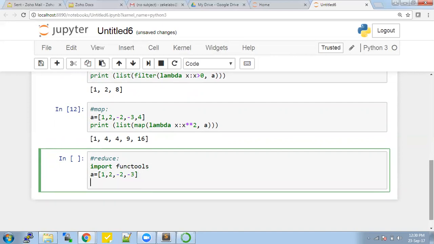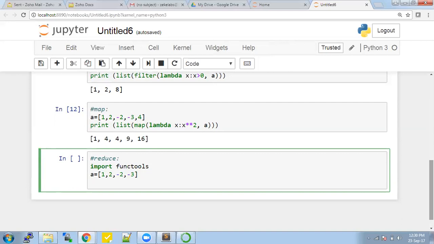So first of all, what is reduce? As the name suggests, it will reduce your data structure into one single value. So you can use this whenever you have to, let's say, find the sum of all the numbers present inside a list, find the product of all the numbers, find the average of all the numbers, something which you have to perform on all the elements and finally get one output. There we can use reduce.